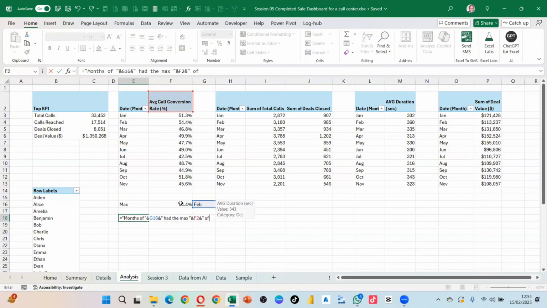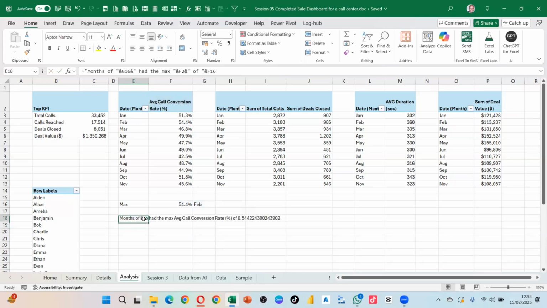Now we want to bring this number, you close the quotes, and then you click on this. So the moment I enter, guys, this is what we are having. Month of Feb had the maximum average call conversion rate percentage of this.